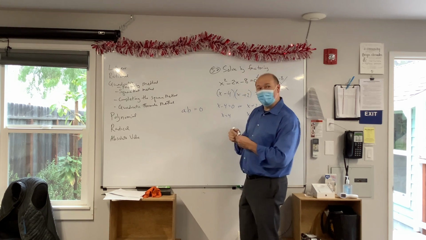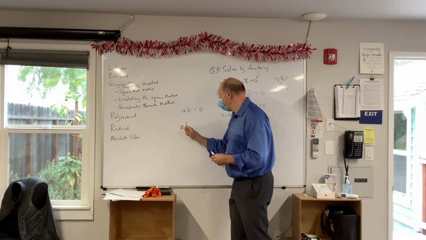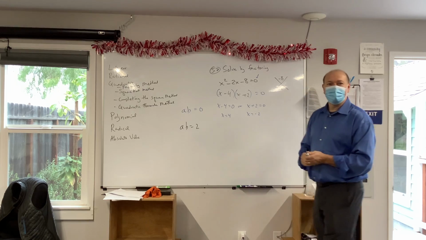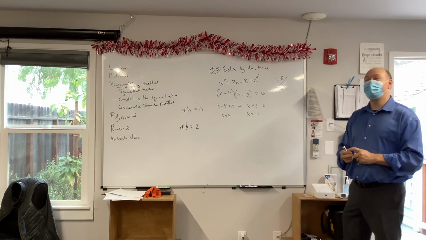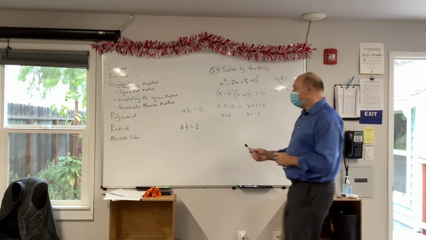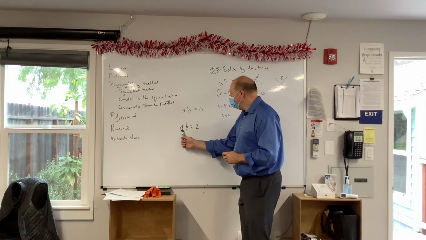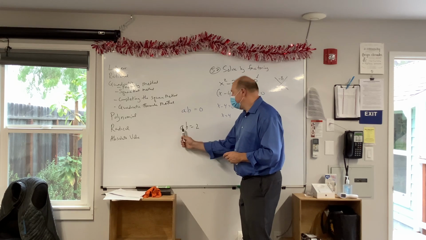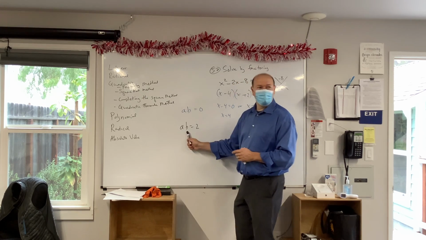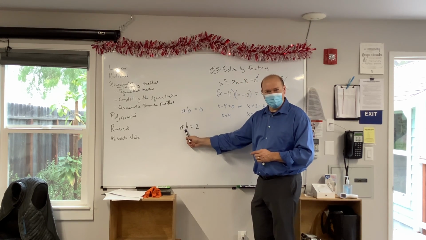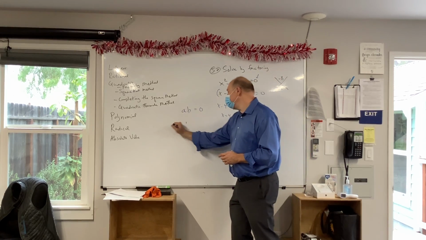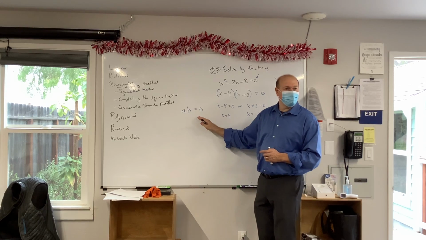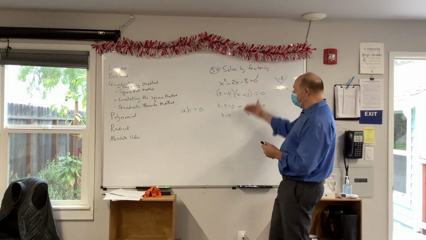Okay, does it work for any other number? Like this one right here. If I say this, do I know anything about A and B? No. I have no clue. Because this could be 1/2, this could be 4, or this could be 1/3, this could be 6. Multiple, infinite number of possibilities, right? But when it said equal to 0, I got something here. I got them nailed down, but okay, all right, we're good there.